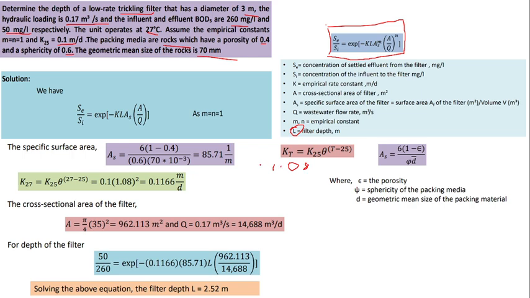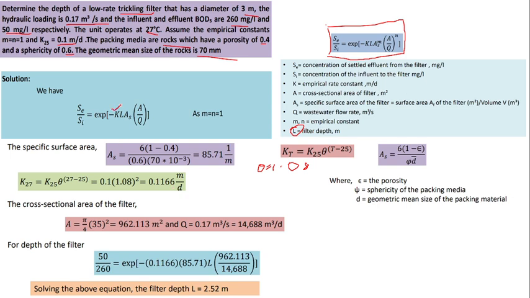Okay, this is the value of theta. Just substitute the K25 here, which is 0.1 given in the question, and 1.08 power 27 is the temperature, unknown temperature K value, and 25 is a given temperature K value. So T minus 25 is 27 minus 25, which is 2. If you solve this, you will obtain the K value as 0.1166.